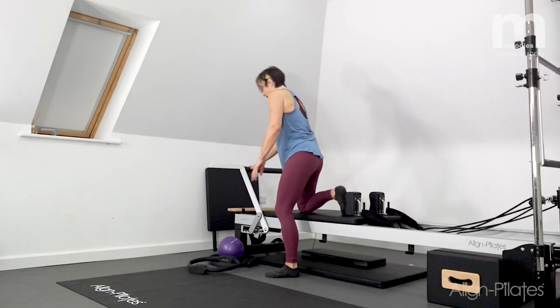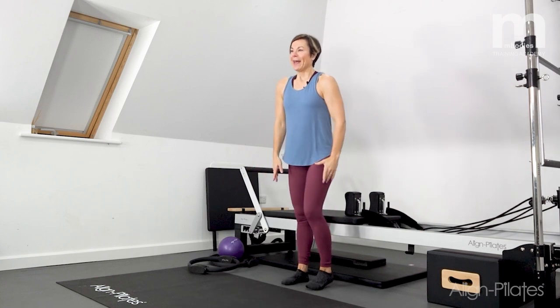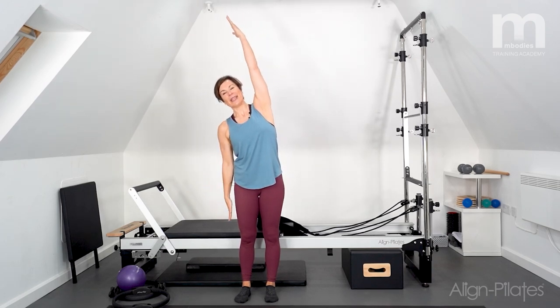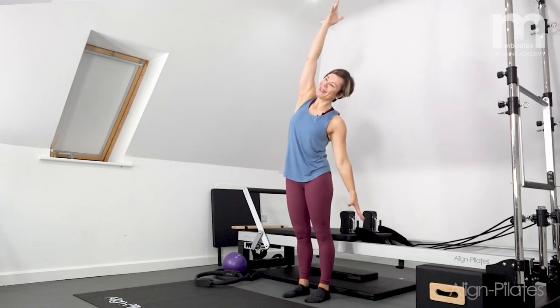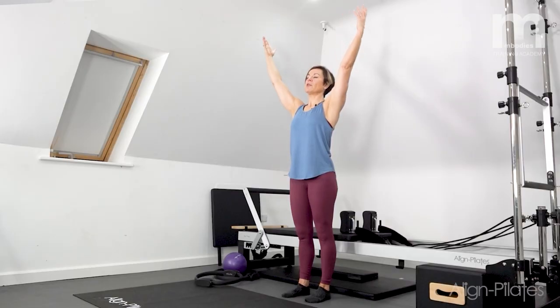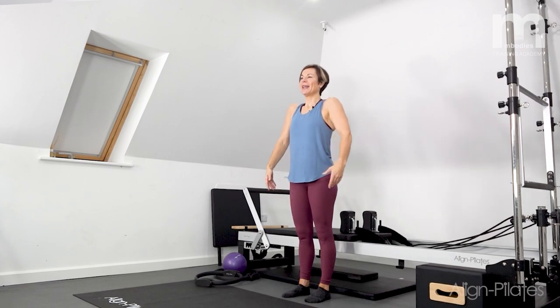Reset into standing. That felt like a surprisingly hard workout! Feet hip distance — just a nice easy arm circle up and out and around. Let's go again — keep the arms above the head, drop one hand, sweep the other over the ear, just pushing down through the feet, reaching the arm, bring the other one up and then go the other side. Reach and return, and as you flow the arms out to the side with a bit of drama, feel that length through the spine, and then release the shoulders. Well done!